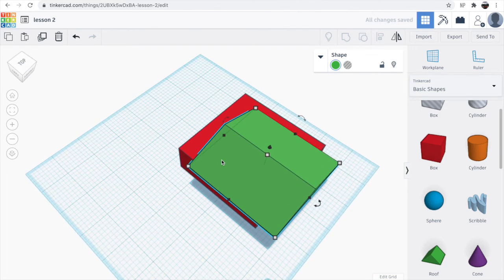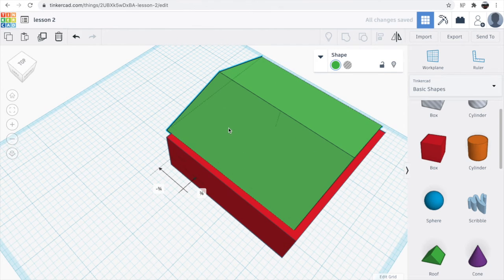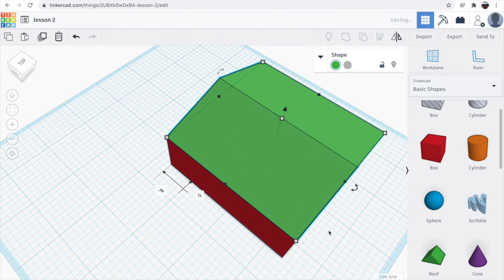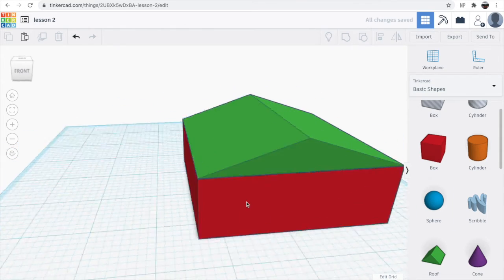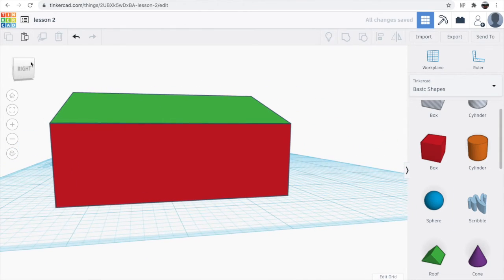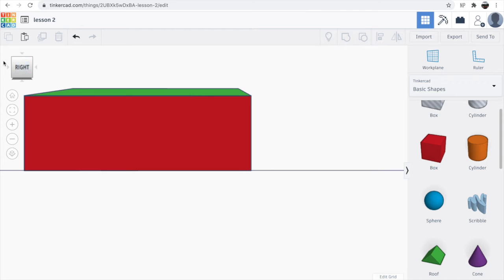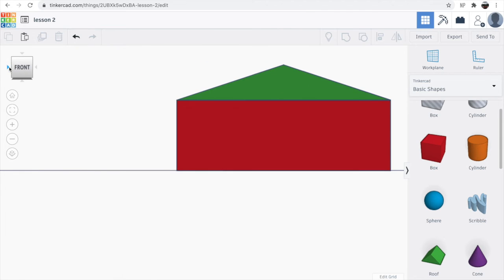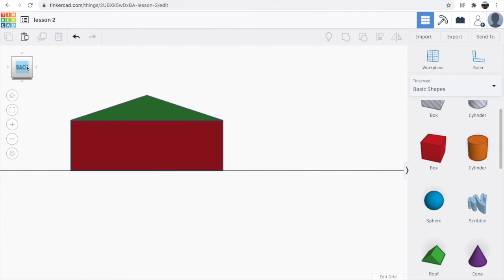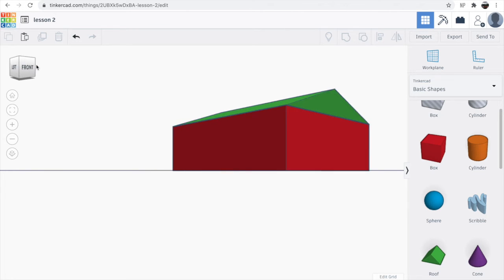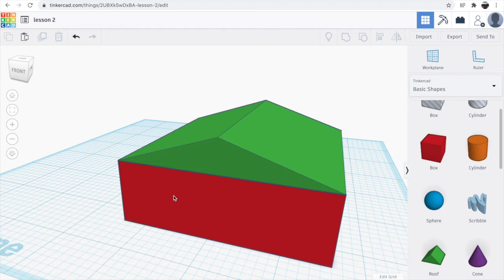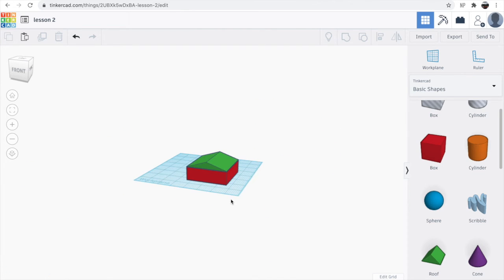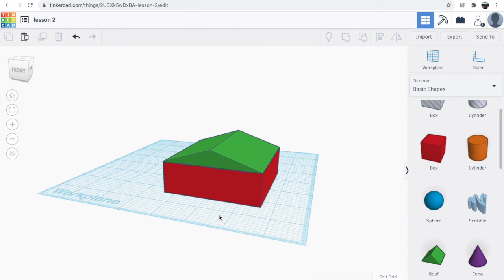Alright, there we go. There's our roof. You can see it fits really well. Alright, let's go back to the front. There's a humble abode, our little home. And we need a couple of things, doors and windows.